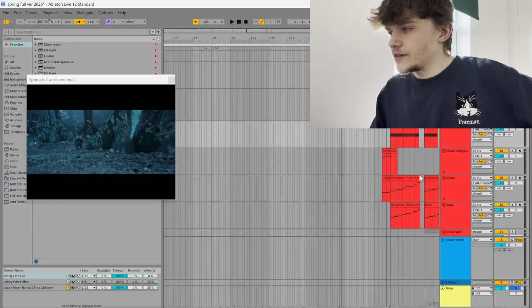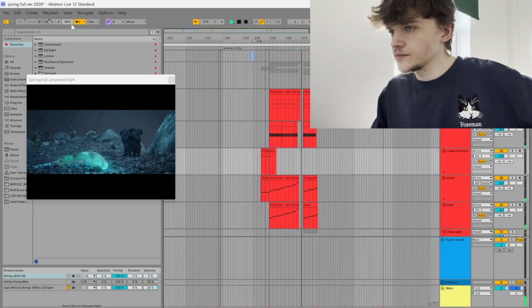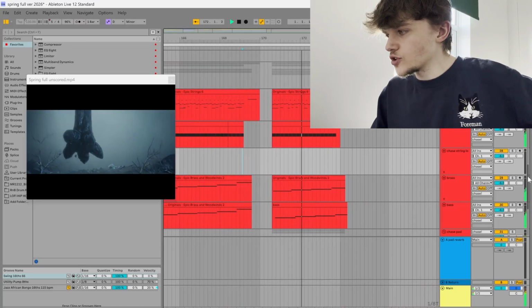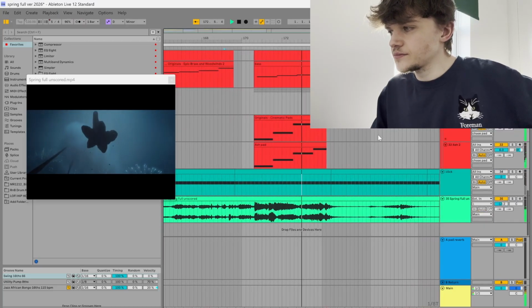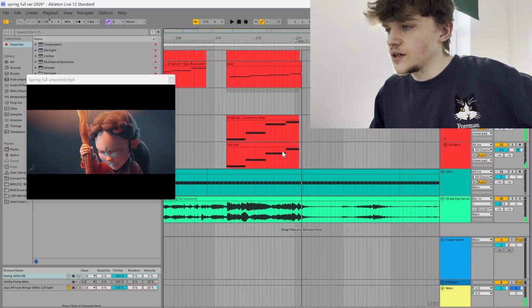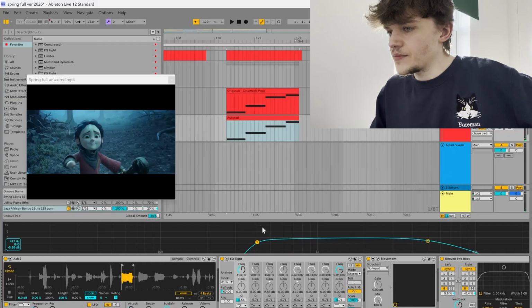And then after the dog hits the rock, these vocals come in, they're quite loud. And what they are is, again, my partner's vocals are one of them.